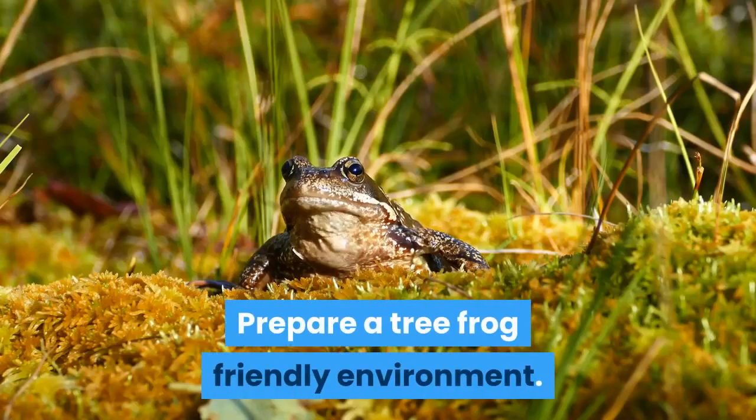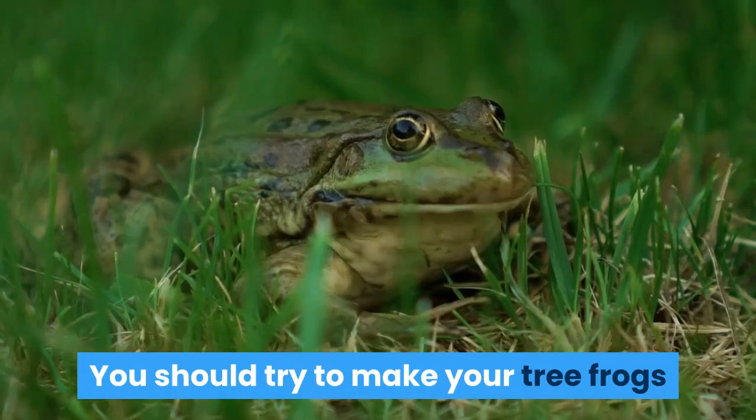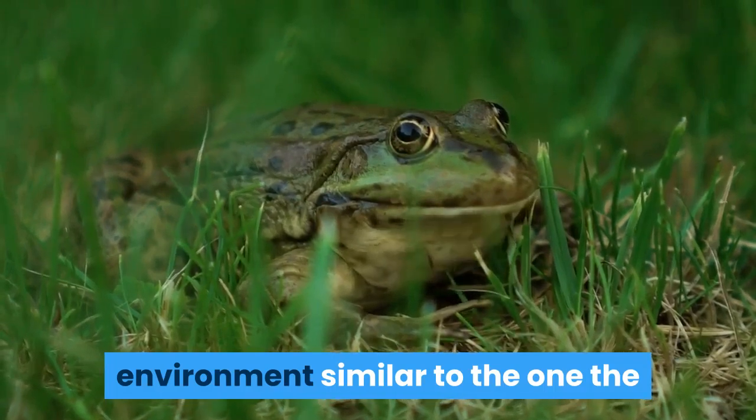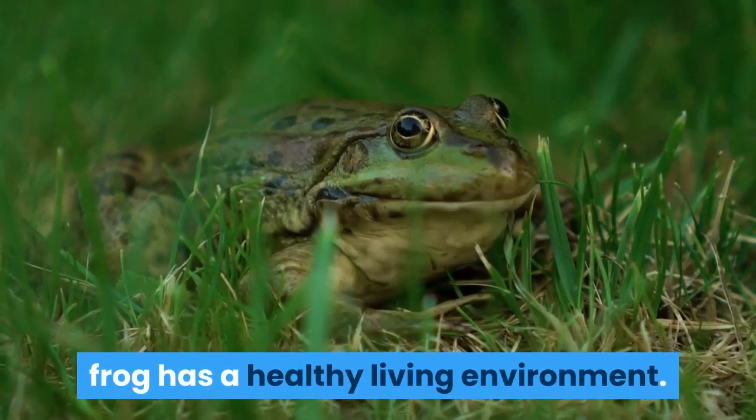Prepare a tree frog-friendly environment. Tree frogs need more than just a big empty space to thrive. You should try to make your tree frog's environment similar to the one the frog is used to in order to ensure the frog has a healthy living environment.